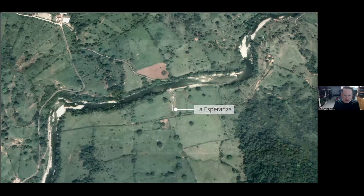Now, just to give you a little more background about these springs, here's an aerial picture of La Esperanza. I just want to give you a sense of the spatial scale. These springs are really small, invariably. The spring head of La Esperanza is right up here, and you can see it flows about the length of three-quarters of a soccer field until it merges with the Ixtapangajoya River down here. So these springs are extremely small habitats. They're actually completely connected to the river.